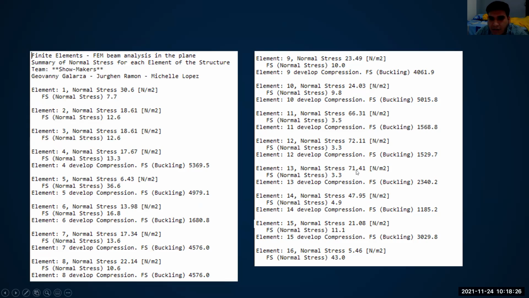The higher one is around 71. And the normal and the... I'm sorry, is this newtons per millimeter square or per meter square? Newton per meter square. Per meter square? Yeah. Okay, go on. They were very, very low. So for that reason, we have a security factor over 2.